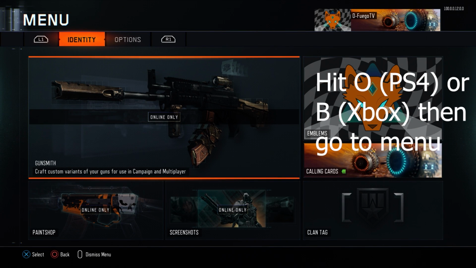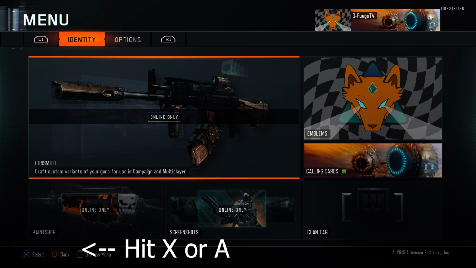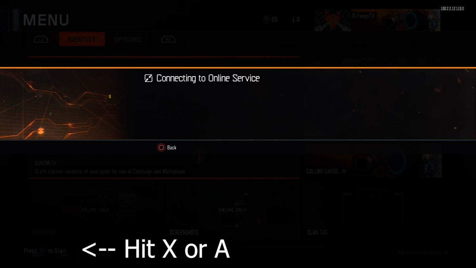Once you hit play online, you want to back out and hit your options on your PS3, or just get into the main menu for Xbox. So once you're here, you're just gonna wait a little bit, and in just a moment we'll see a flash. The flash of the screen is just gonna indicate, as you see on the bottom left corner now, you can hit X and it'll take you to actually connect to the online services.